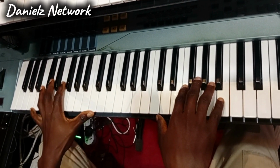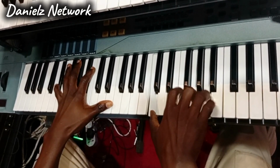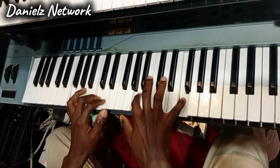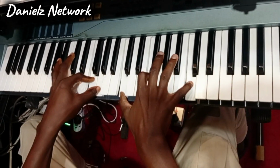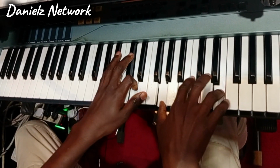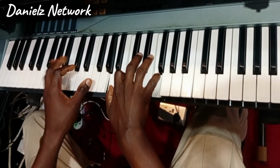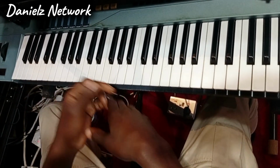Even with the la, you can substitute it with the flat 5. You can approach it in so many ways, but this idea just came into my mind and I said let me just try it out so that you can all benefit.